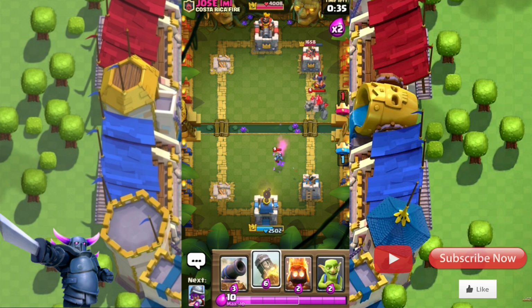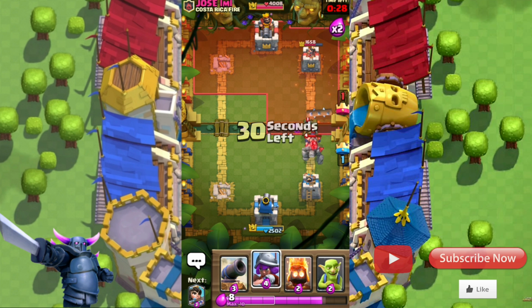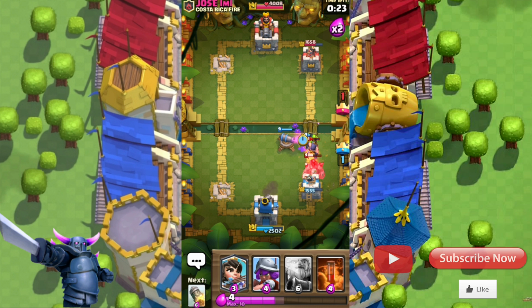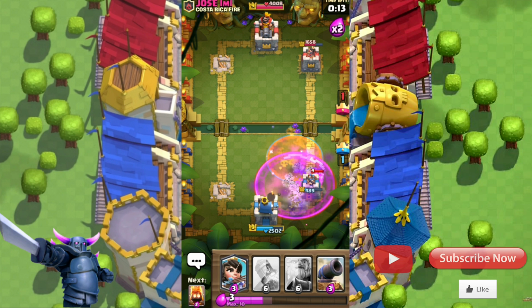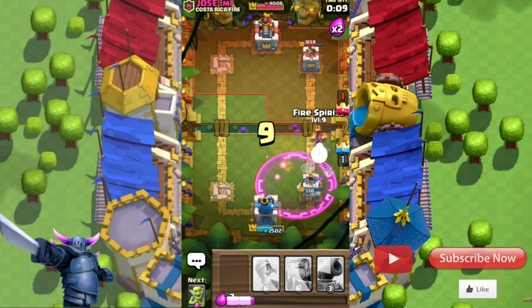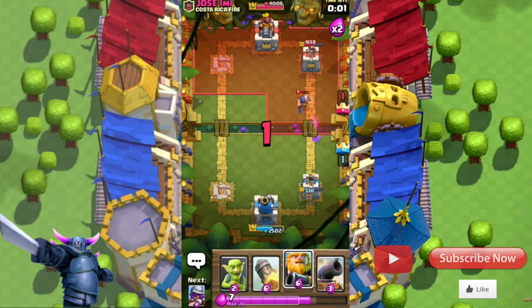No. Okay, we're going to rocket. Oh, that was a bad rocket. That was a bad rocket. Play this, play this. Panic poison, panic poison. Oh my god. How's that still alive? He's gonna play a log. How did the princess even survive that?